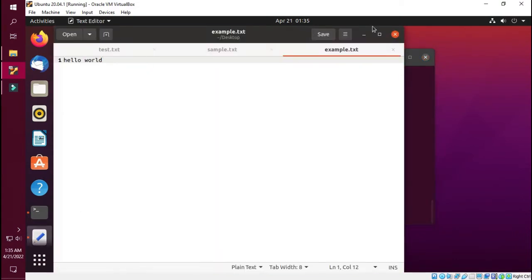Note that if we copy the content of a specific file to an existing file, it will just overwrite the content of the existing file. On the other hand, if we copy the content of a specific file to a non-existing file, the system will automatically create a file with the copied content inside it.